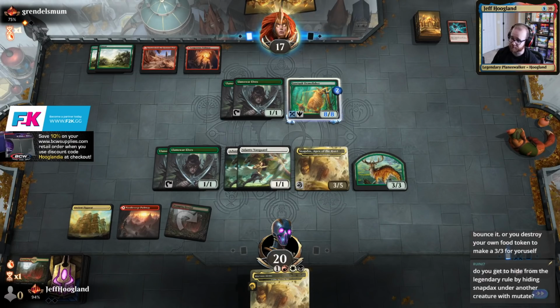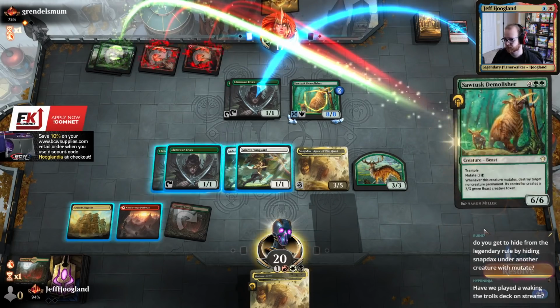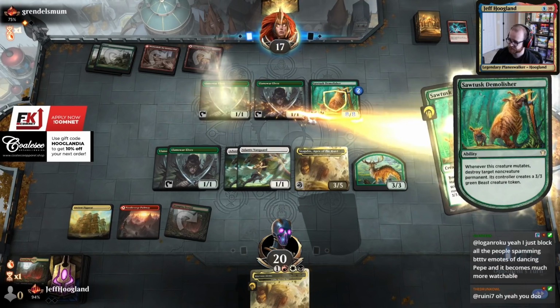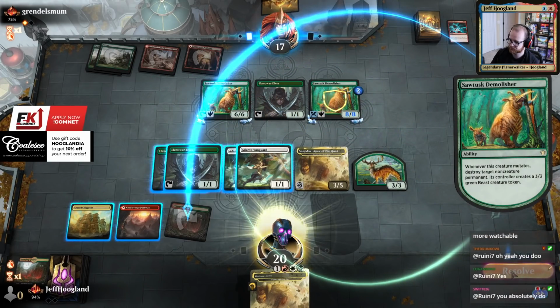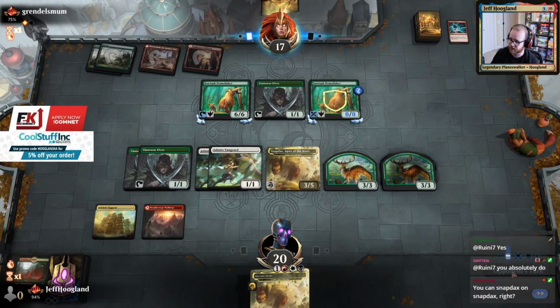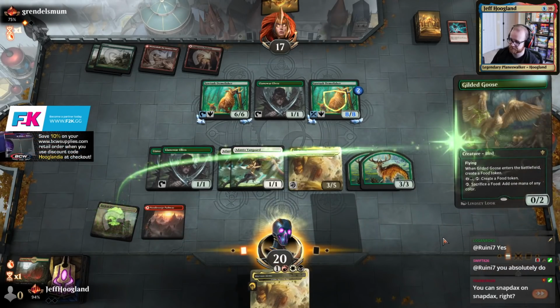Yeah, we played a Bant version of this archetype last week, Big Tony. You can find it up on my YouTube channel. That's what gave us the idea to try this. I mean, at this point, they don't really have good attacks, right? You could technically put Snapdax on Snapdax, yeah.